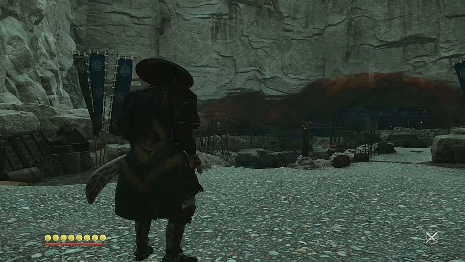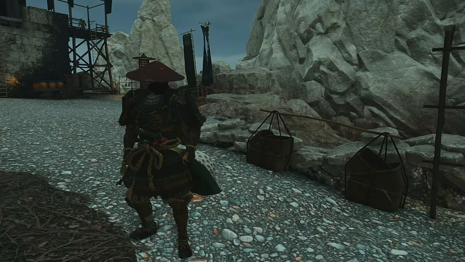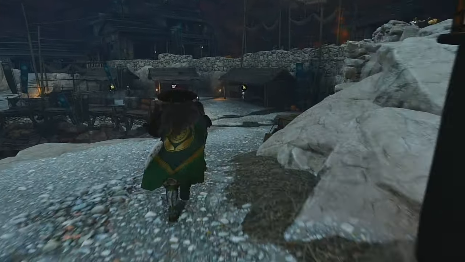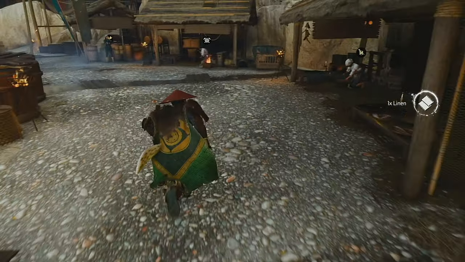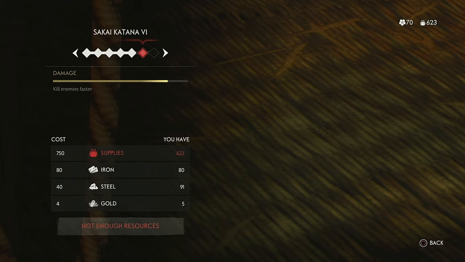This game always surprises me. Alright. I like the hat though, man. It really fits though, man. Like a ninja samurai. But we don't need the armor. Real quick, I am saving my points for the sword. Test my steel on a Mongol's neck. Yeah, we're almost there, to increase the damage to it.